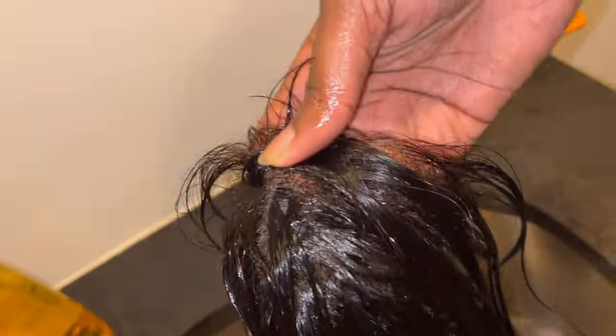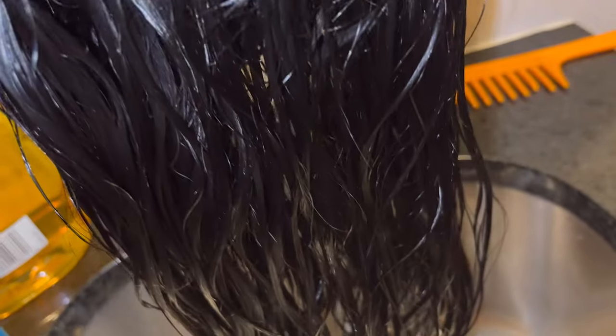So I have shampooed and conditioned the wig. I let the wig sit in the conditioner for like 35 to 40 minutes. It has its shine, its luster, its softness back. Everything is back, you guys. So I'm gonna blow dry this unit, and then we're gonna get to work.